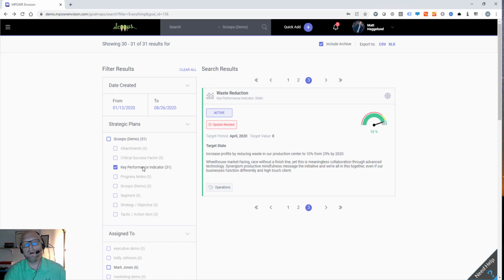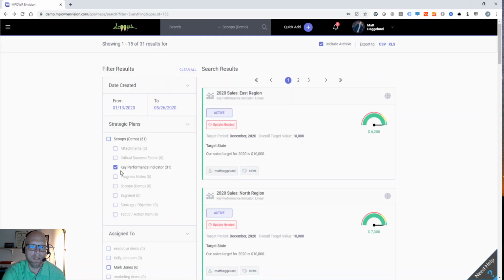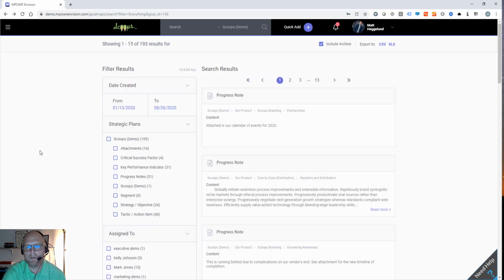So in previous versions, when you got to this point and I would have clicked into waste reduction and then clicked back, it would have taken me all the way back to the original search state. So I would have been taken back to page 1, and this would have been off. So I would have had to redo my search and apply any filters, get back to the page I was on to continue on that search.